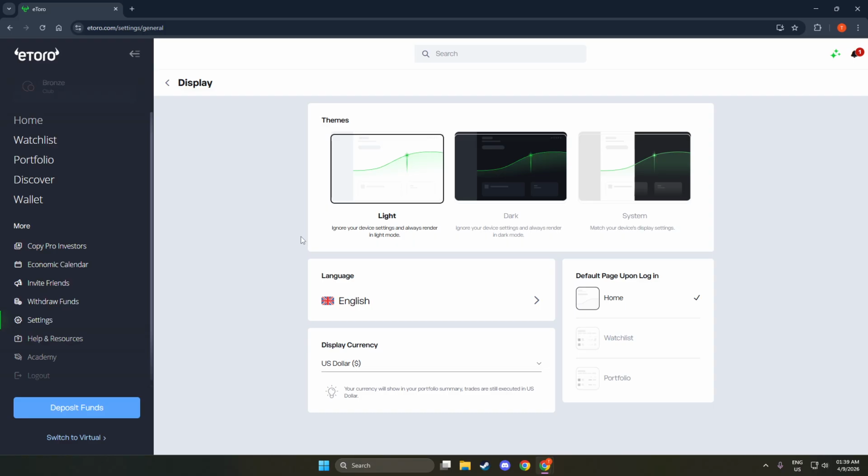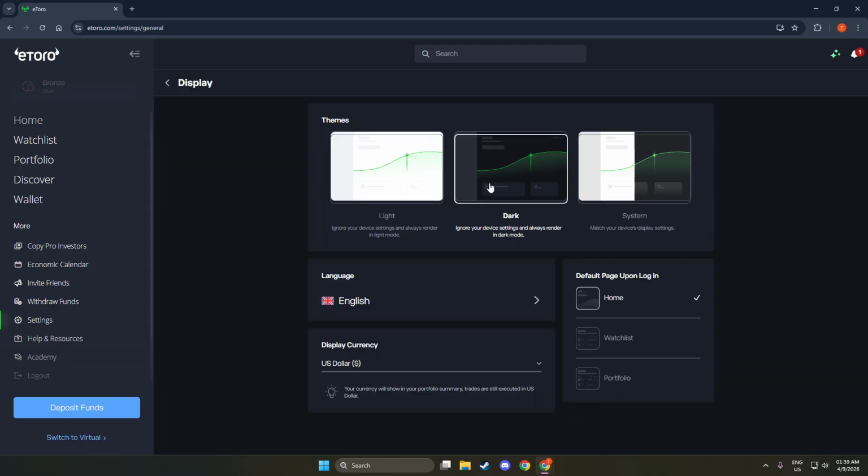If you prefer to test it before committing, switch to Dark and scroll through a few key screens. Check how your chart colors, portfolio list, and newsfeed look. Many users find that candlesticks, price changes, and alerts have better contrast in dark mode, especially at night.